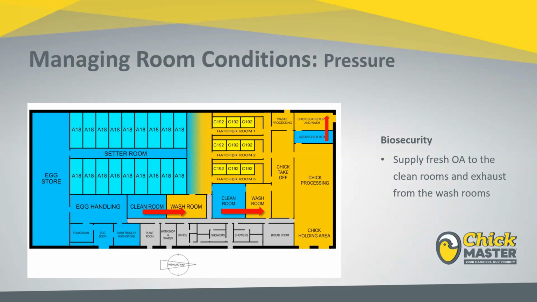And so if that egg room is neutral, in this application, anytime someone opened a setter room door, air from the setter room is going to bleed into the egg store. And we really want to try to avoid that if possible. You either do it with a corridor separation, or you try to maintain that egg store slightly positive. And it may only take a couple of hundred CFM to keep that egg store positive, because you're not really exhausting a lot of air out of there. In other words, normally in an egg store, you don't have any exhaust at all. So it takes very little supply air to do that.